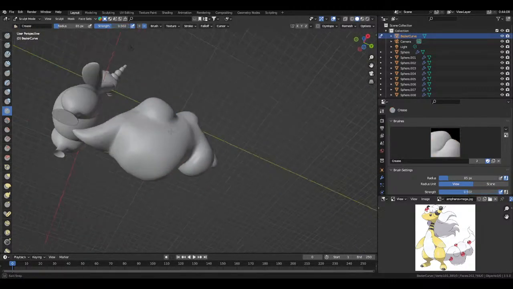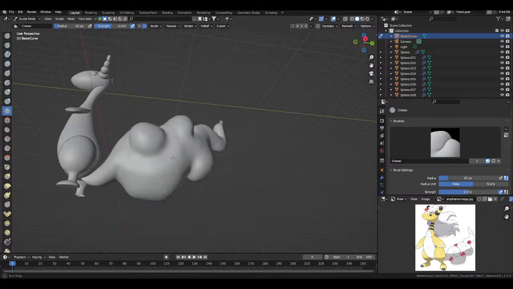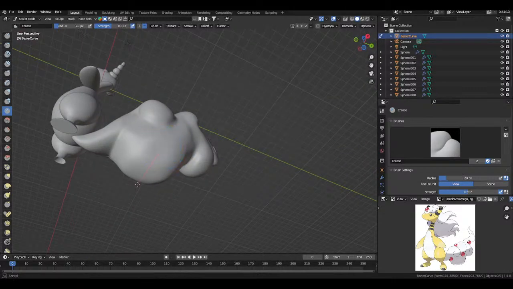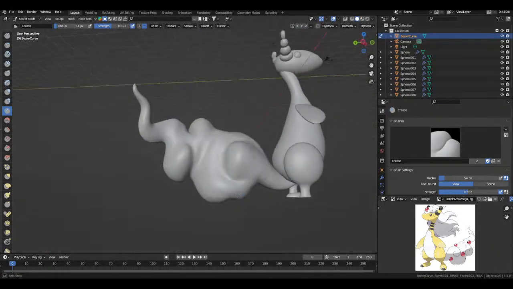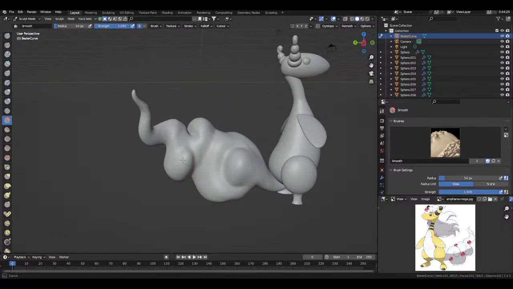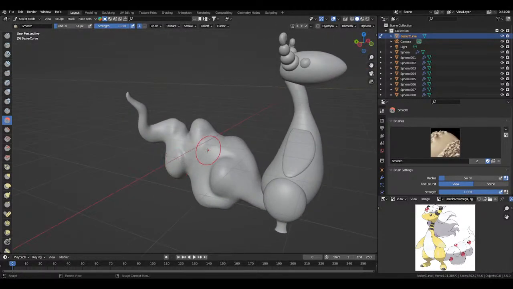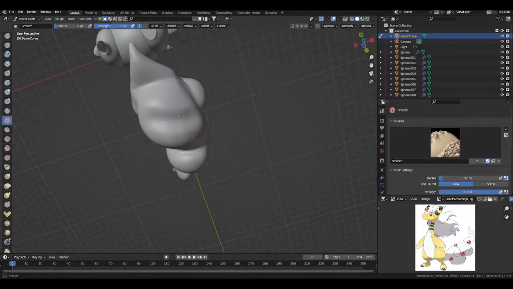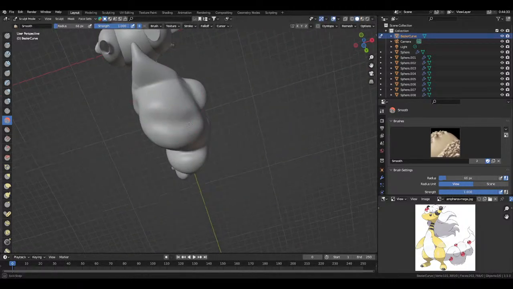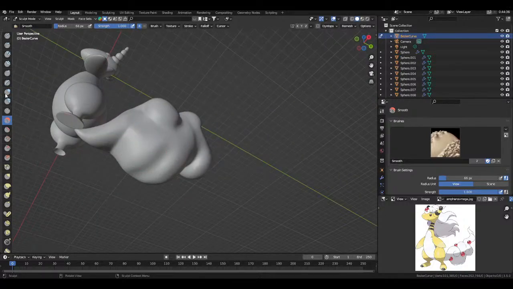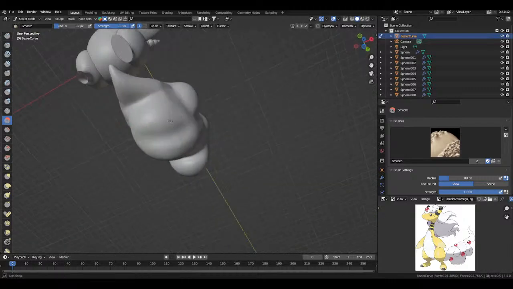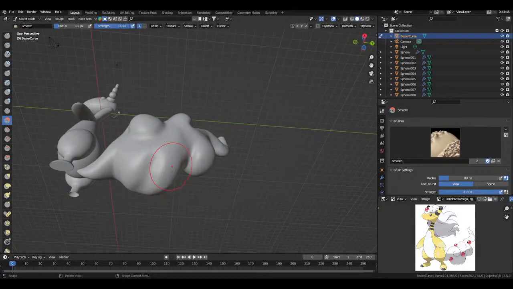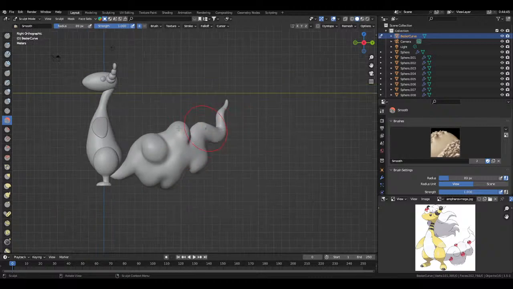Okay, and then we'll just make a little crease down here, so it makes it look like a tiny swirl down at the bottom. Okay, now we have that there. That looks closer to the tail.